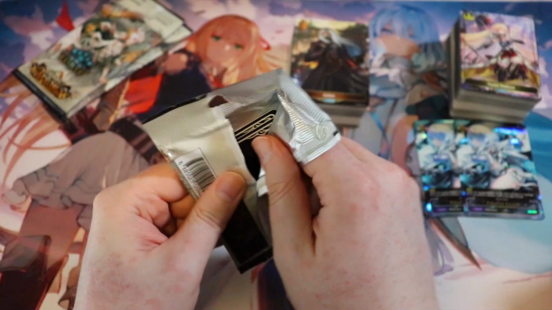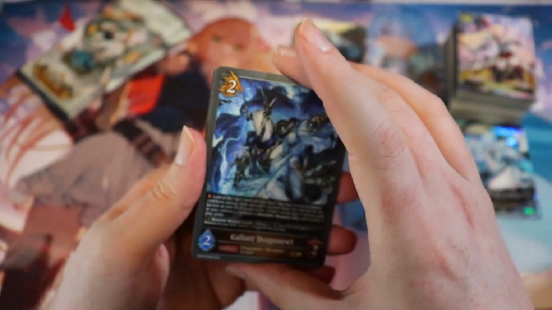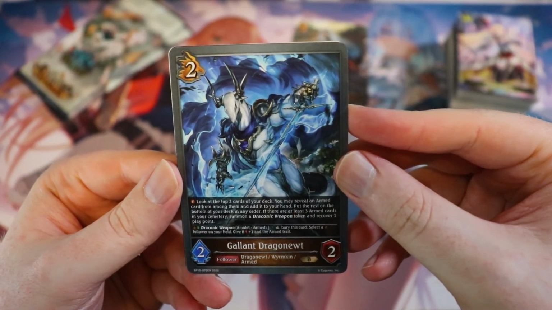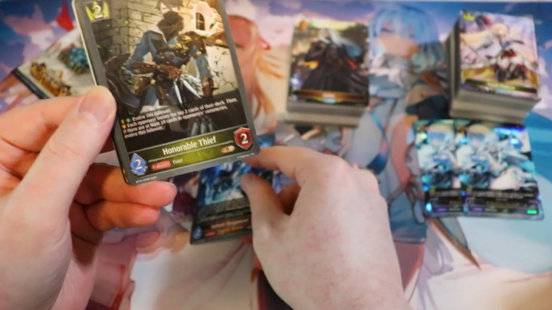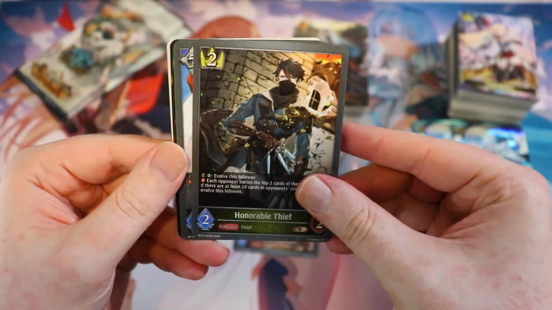All right. Let's get started. See if we can pull something nice. Maybe another ultimate. Ooh, Gallant Dragon Newt. 2-drop 2/2. Look at the top 2 cards of your deck. You can reveal an armed card from among them. Okay, so you definitely want armed cards. So this will likely not make it into our deck, until we have a critical mass of armed cards.